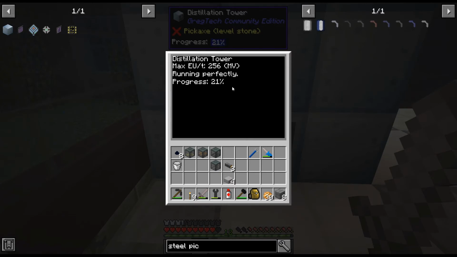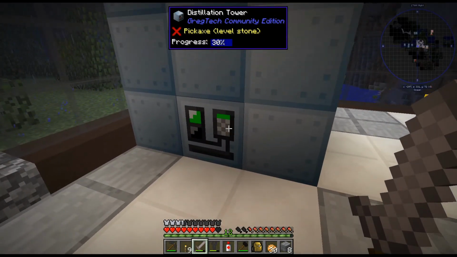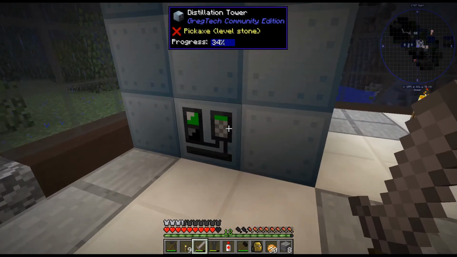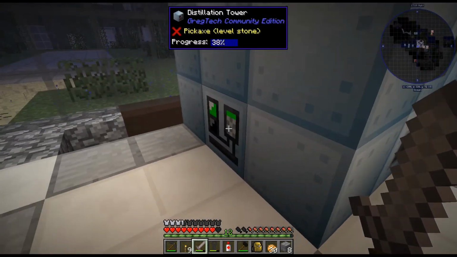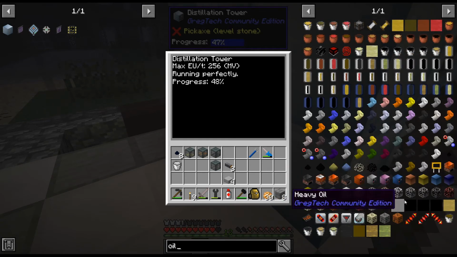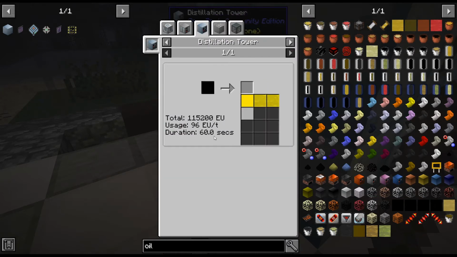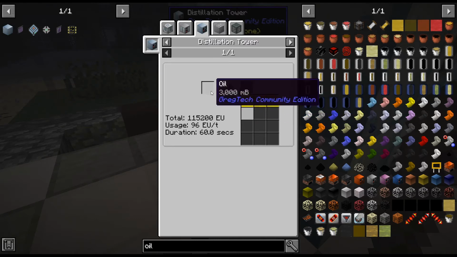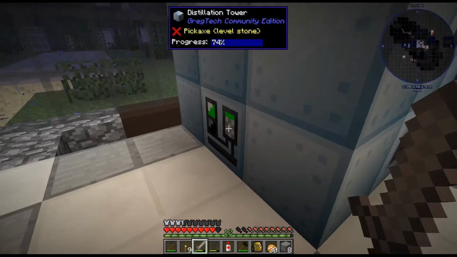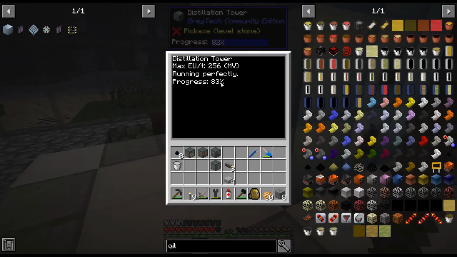This is the Distillation Tower, and okay, this runs quite a bit differently than GregTech New Horizons actually. I think it's doing a larger amount. That is way slower than I was thinking it was going to be. Yeah, 60 seconds. But it does 3 at once when we get all this at once. Whereas in GregTech, I think it does like 10 millibuckets, but it's much, much quicker. So that's doing 3 buckets worth.